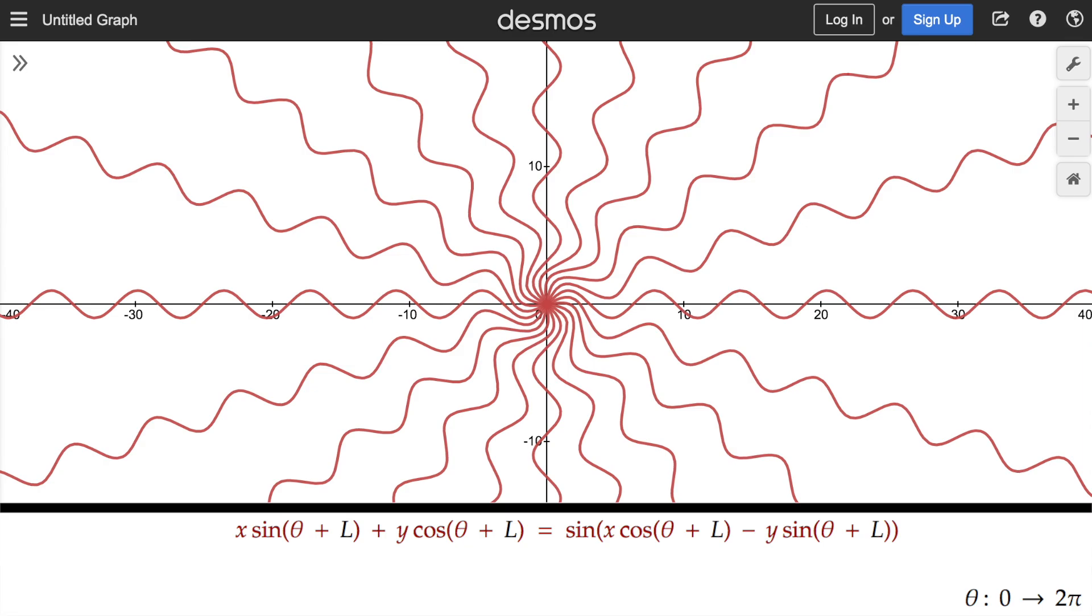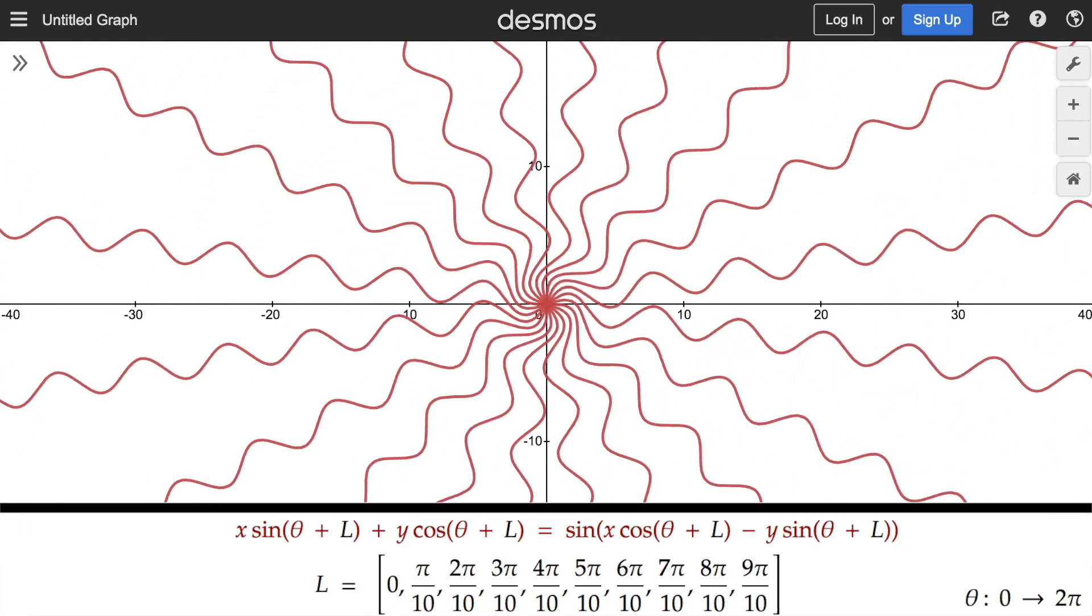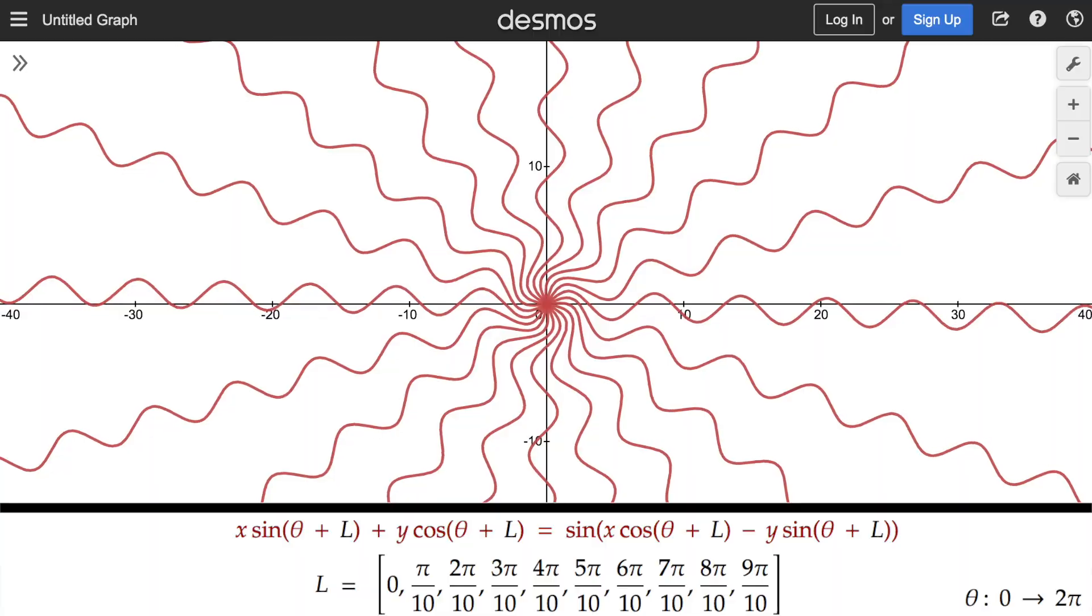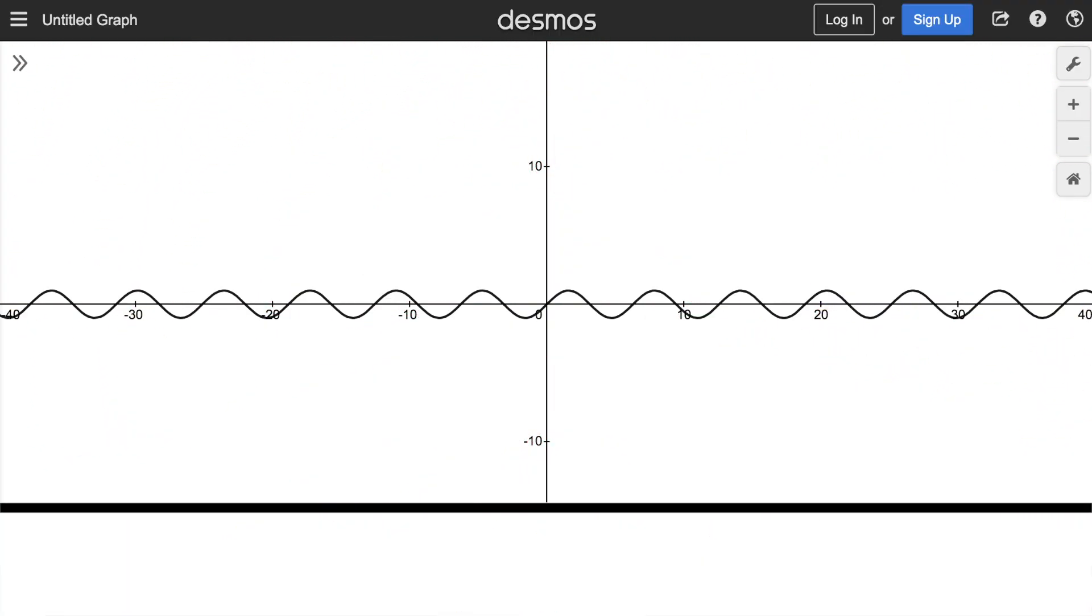Fortunately, we can condense these ten equations into one single equation, like this. All right, now, don't worry too much about the red stuff. The red stuff is just to generate the first original sine wave. But to generate the nine other sine waves, that's what this black L is for. You see, Desmos has this inbuilt feature, called a list. L is a list. It's a list because it has these square brackets on the sides. Which normally doesn't mean anything. Normally, square brackets are the same as curved brackets. But for Desmos, they are not the same. For Desmos, square brackets indicate a list. And when Desmos sees a list, it will draw out a separate graph for each individual number in that particular list. Very handy. And much easier than copy-pasting ten of these equations and then manually adjusting each theta by hand 36 times. I totally knew that before I made this. Moving on now.